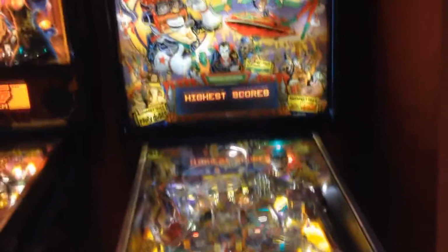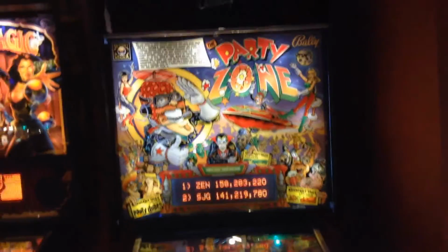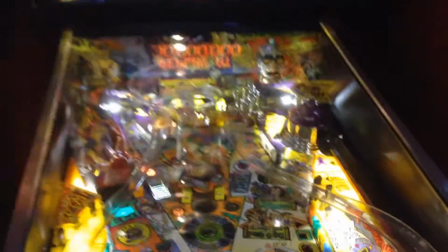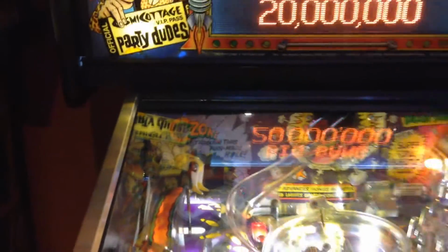Had another thing talking about Steve Epstein, how different friends in the industry. So we got Party Zone. Shout out to my friend Brendan. He's got his Party Zone. With Captain Bizarre over in the middle, we got the Supersonic Robotic Comic and the poor Crash Test Dummy that just gets the crap beat out of him.